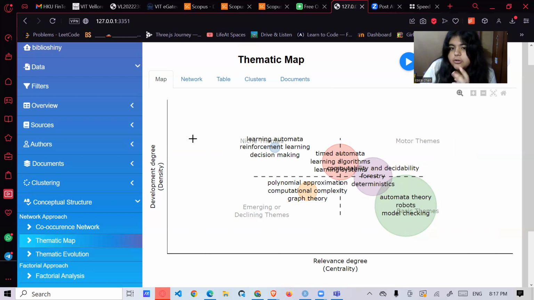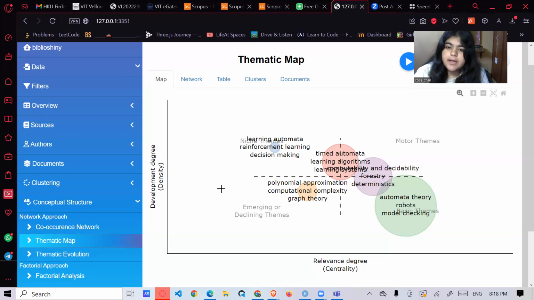These two regions are going to have comparatively less relevant stuff with respect to the main theme. And now the y-axis, which goes up and down, talks about the development degree or the density, or how much impact the topic has. It goes from negative to positive again, from the least impactful stuff to the higher impactful stuff.